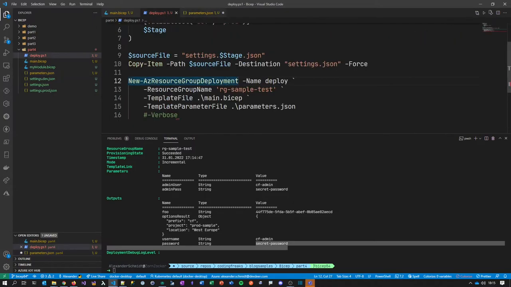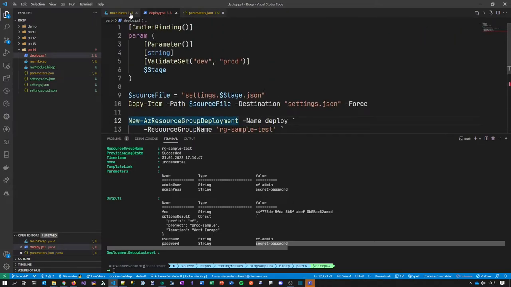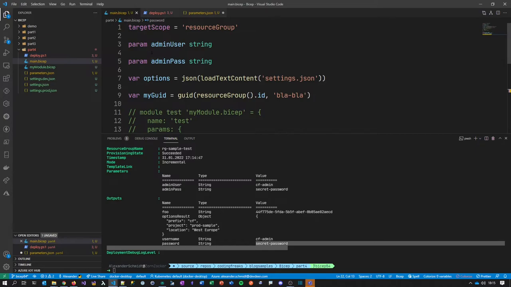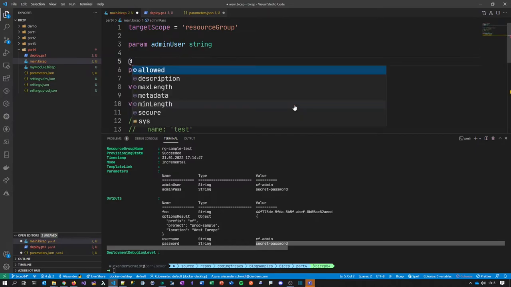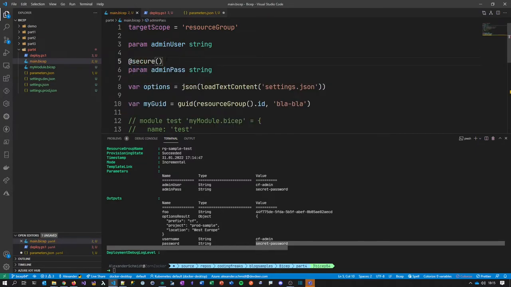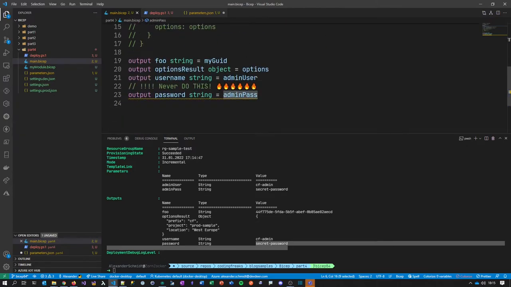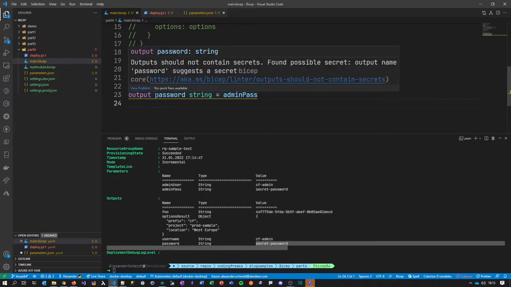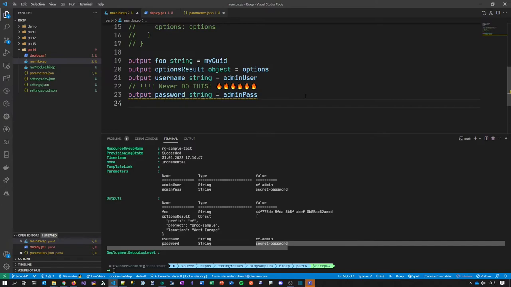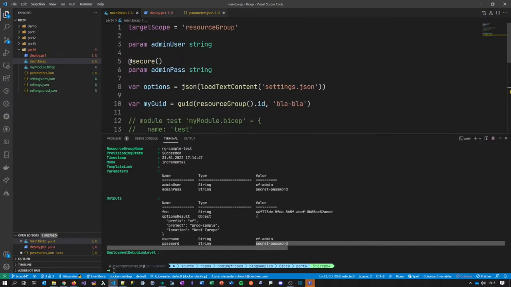So what you need to do is, first of all, you have to tell Bicep that this thingy is a secure string. This is an attribute which you pass in here. You tell it that this is sensitive information, with @secure. It's not encrypting it or doing anything like that. But now it understands that this is a bad idea, telling you output should never contain secrets, which is good, which is the same as I told you. You see, I know it.